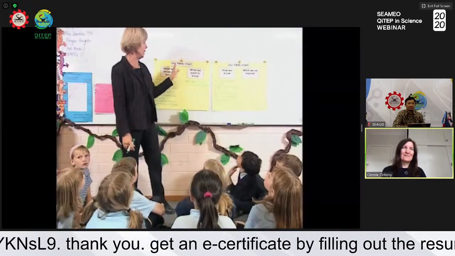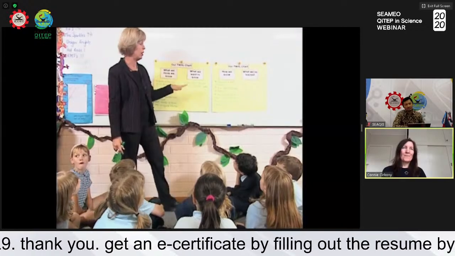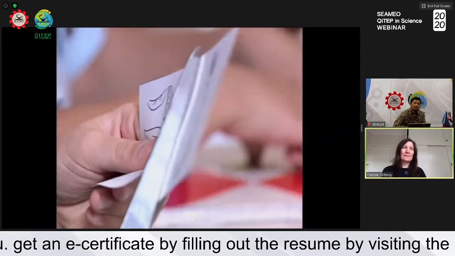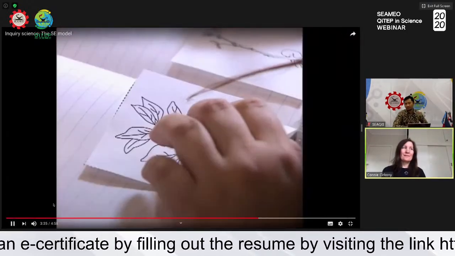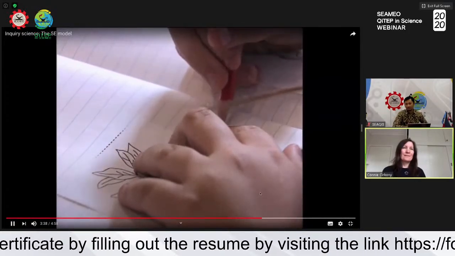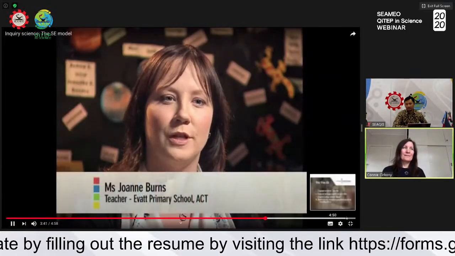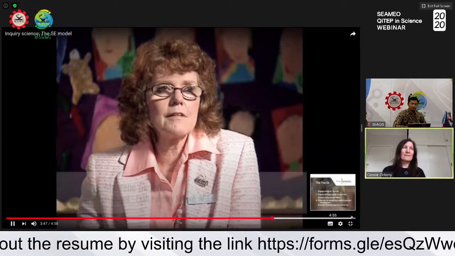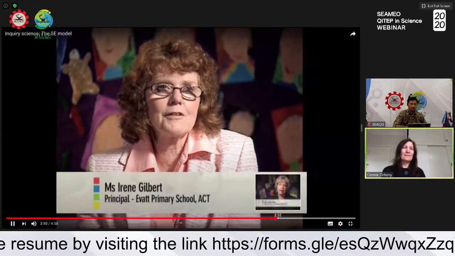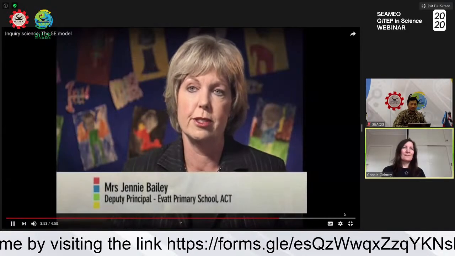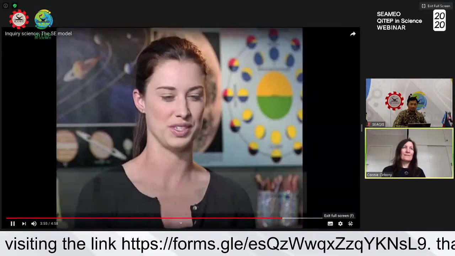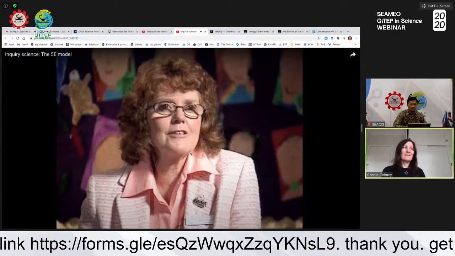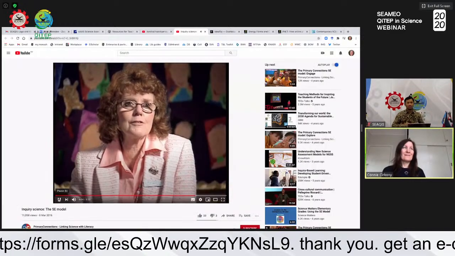In the final phase, evaluate, students review and reflect on their own learning and new understandings. Students create a new literacy product representing their understanding and providing evidence supporting their new ideas. The 5E's model sort of provides an opportunity for children to demonstrate their prior knowledge and to build on that through exploring. The fact that they make their own discoveries is very exciting for them. The engage stage is just so exciting. It lures them in, it captures their imagination and they want to learn more about it. They're very engaged and don't really realise how much they're learning, literacy particularly, through the sciences.